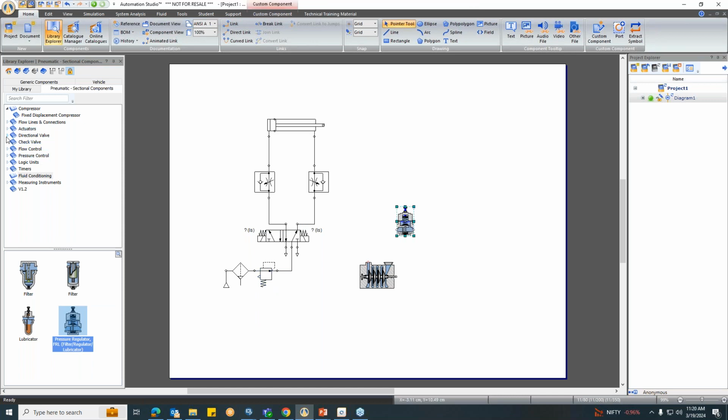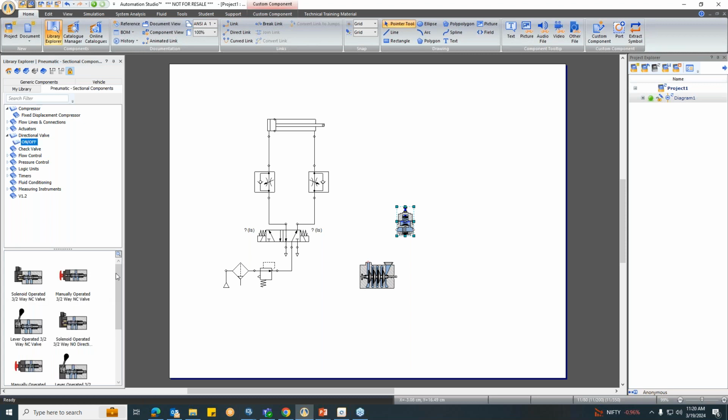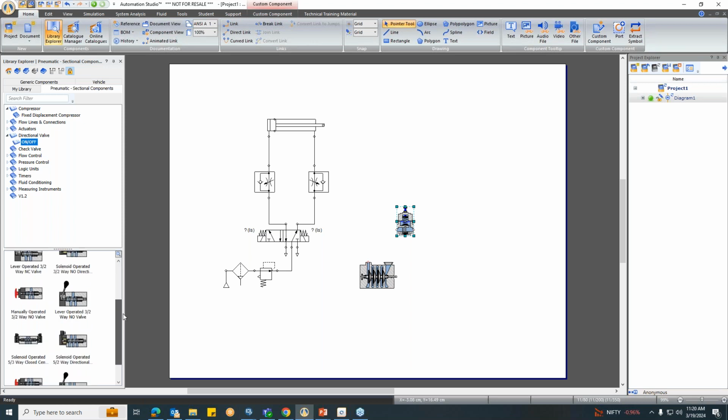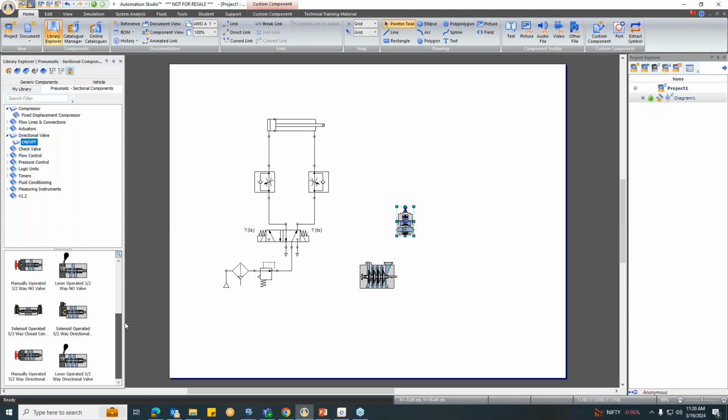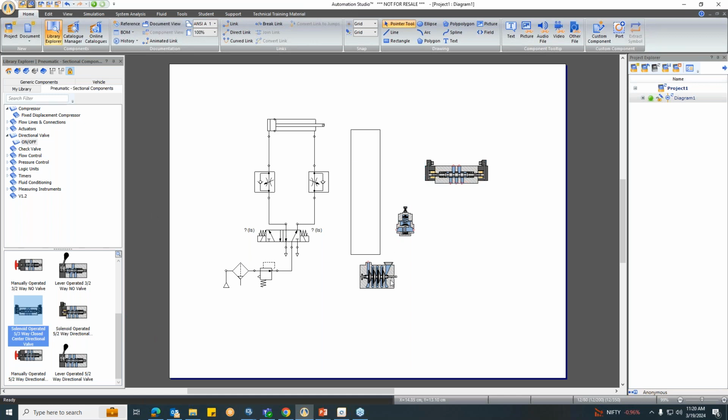Then I will take a directional valve. I will take an on-off valve here. So you can see different types of directional control valves available here. So I will take a 5 by 3 way valve. Okay, I will just move this downwards a little bit.